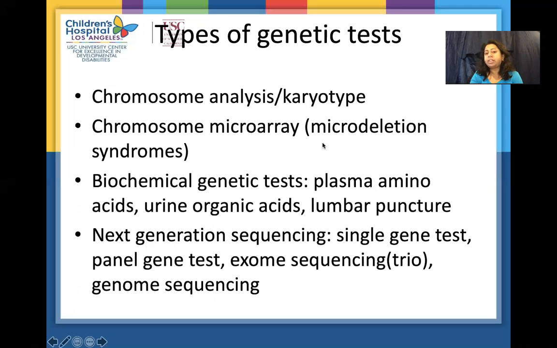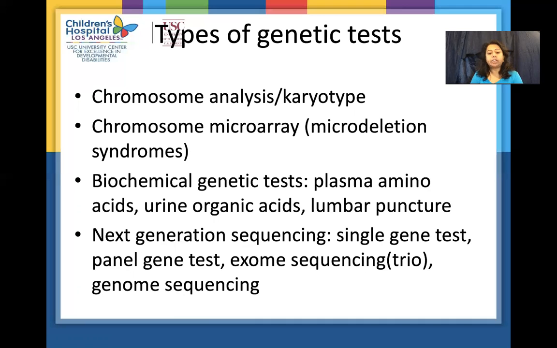When we look at these different types of genetic tests, we use different tests for different things. So chromosomal analysis or karyotype is sort of our airplane view of how many chromosomes do you have? Do you have the typical number or not? Chromosomal microarray basically will tell us, are the sizes of your chromosomes more or less consistent with what is expected? So we can get a ballpark idea if there's some deletions in some places, but oftentimes we won't get the details that we would obtain from other tests to know exactly where those genetic differences, if they exist, are.